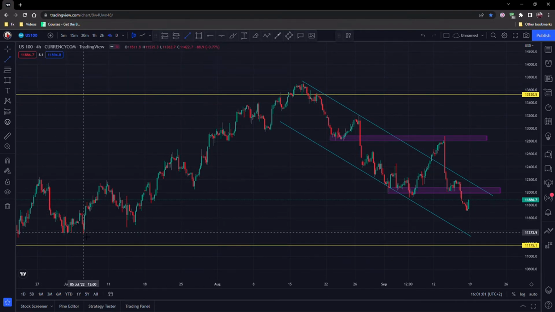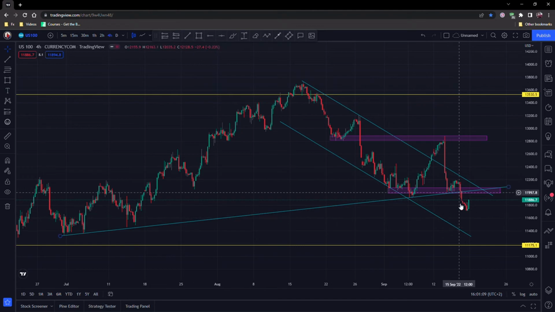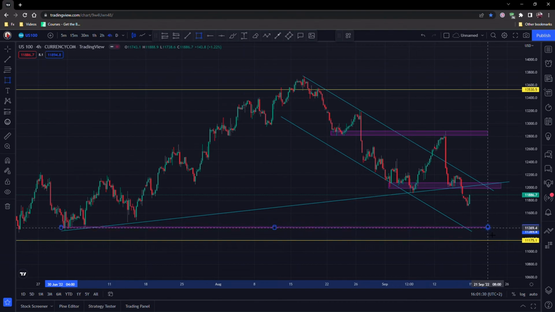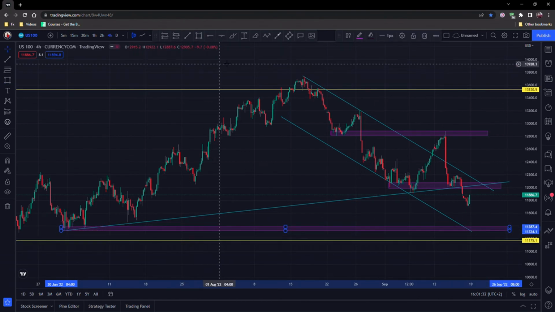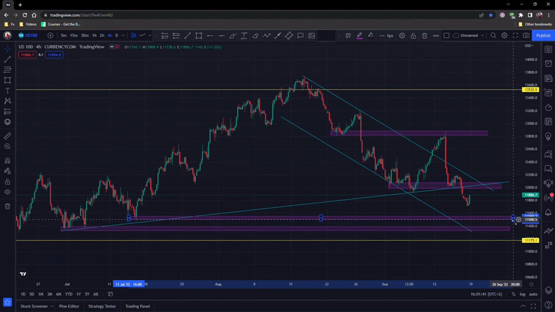But you can see that overall we are still in a bullish trend, and we did close below that bullish trend, right? And we can see that if we are to get a retest right here, retesting that bullish trend in that resistance area right there, that would give us a strong sell towards this lower area right here. Towards this area, you can be looking to go long, and also you can look at this area right here. That's where we would also go long.